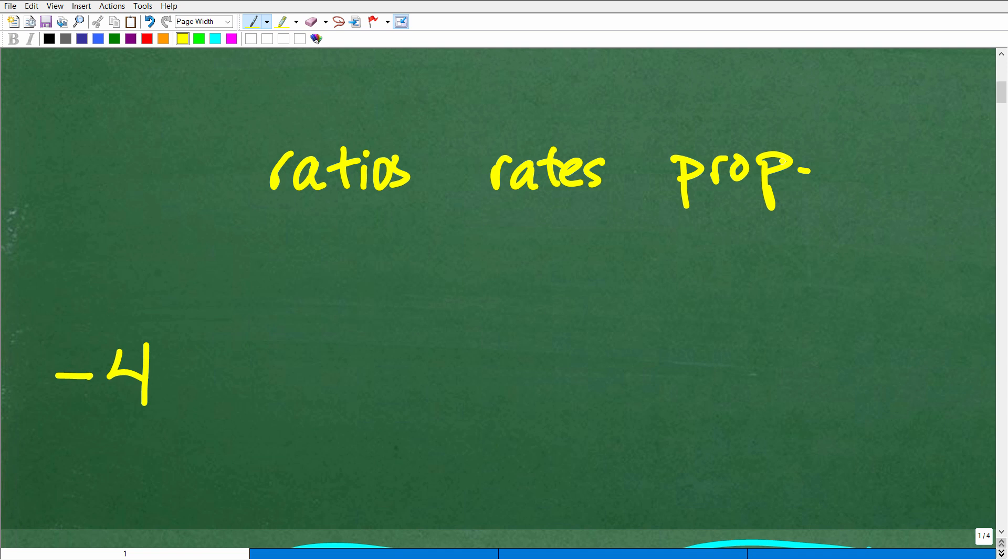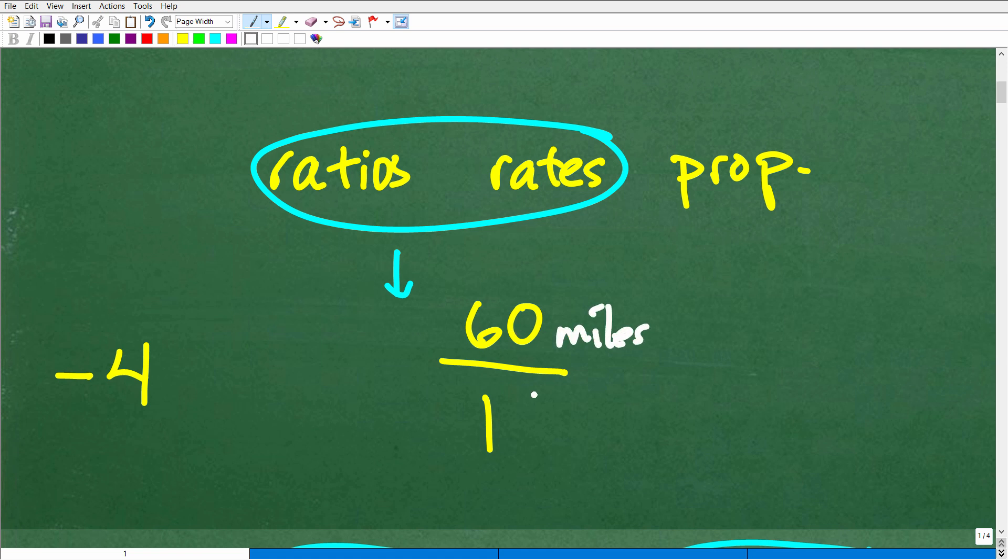So when you study ratios, you often study something called rates and proportions. So rates, ratios, and proportions, pretty common, classic type of chapter or section or unit in all sorts of algebra books. So what are rates and ratios? Well, rates and ratios are nothing more than fractions. These are fractions. So let's just say I have 60 over 1. This right here could be described as a rate or a ratio. Now, what is the difference between a rate or a ratio? It all comes down to units of measure. So if I go 60 miles per 1 hour, if I look at the units of measure here, this is time, this is distance, two different, completely different units of measure. We would classify this thing as a rate.